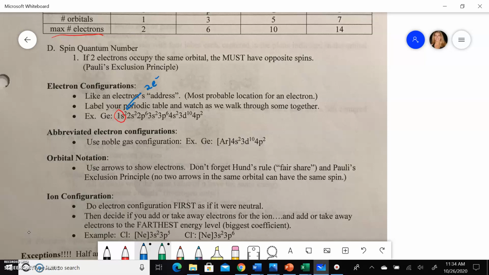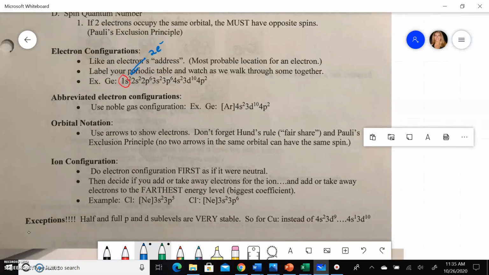If you move farther away from the nucleus, we get to the second one, so 2S, and then you can go on from there. Most of the time we abbreviate electron configuration because we really only care about the electrons that are on the very outside of the atom. Those are the ones that can be traded and shared and donated and stolen, and so we really only care about the ones on the outside. So we can abbreviate all of that with argon, and then we can just show what's after it.